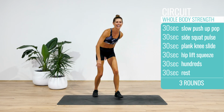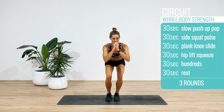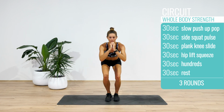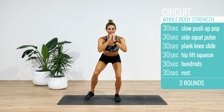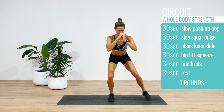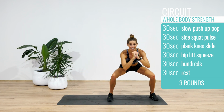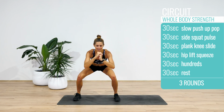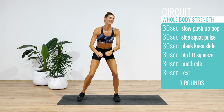All right, changing now, coming into our side to side squat pulses. Keeping the hips low here. Chest up proud, roll those shoulders back. Weight through your heels. See if you can pulse even lower for the last 5, 4, 3, 2, 1. Oh, what a leg burn.